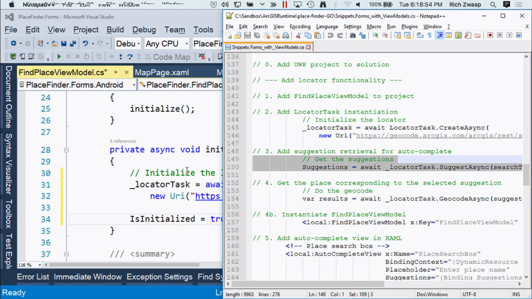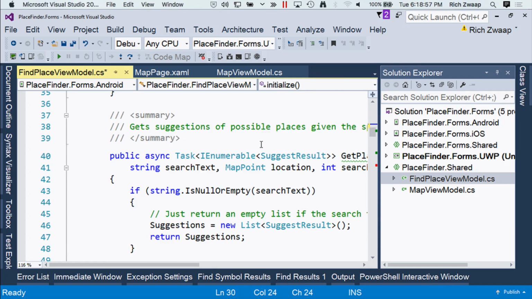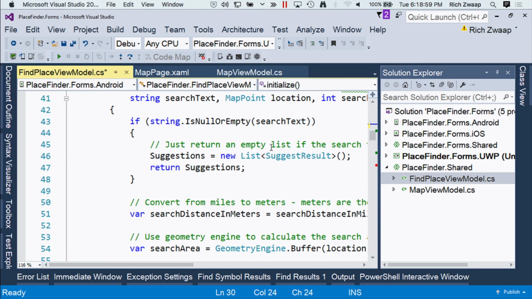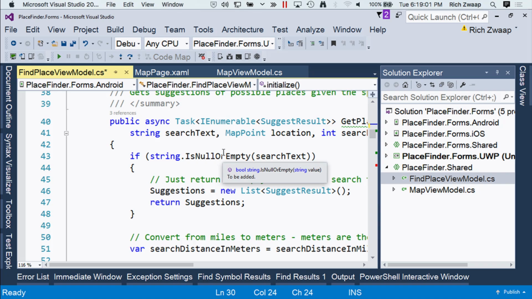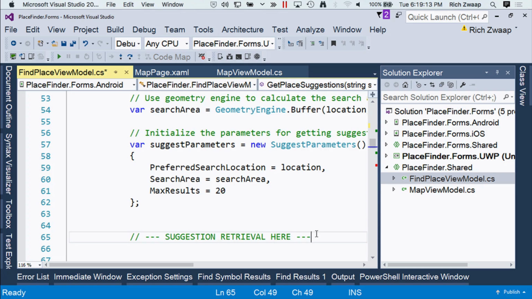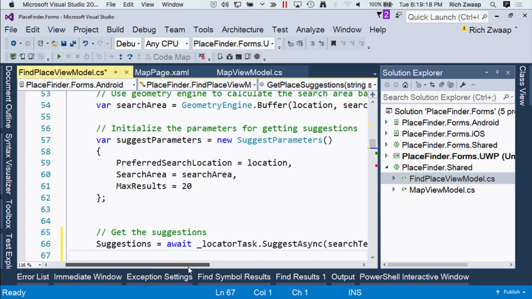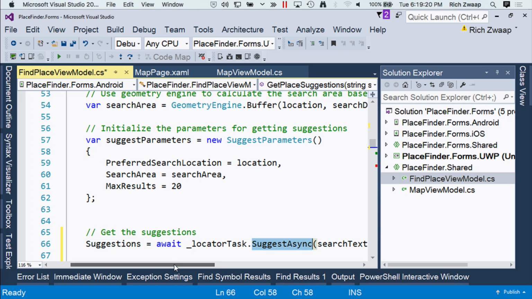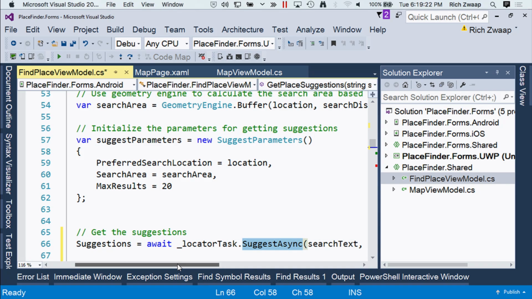Now, when my user is typing in the name of a place to search for, it wouldn't be a modern app if it didn't have autocomplete, if it didn't give suggestions for places it might be searching for, right? So for that, as you saw in the plenary this morning, Courts has a new method, suggest async, and that's actually surfaced at the service level by the locator service.